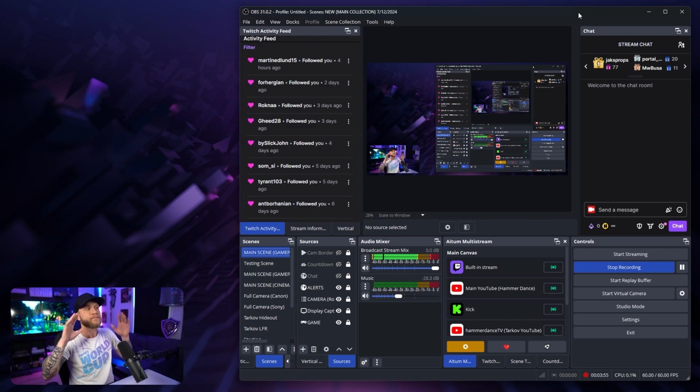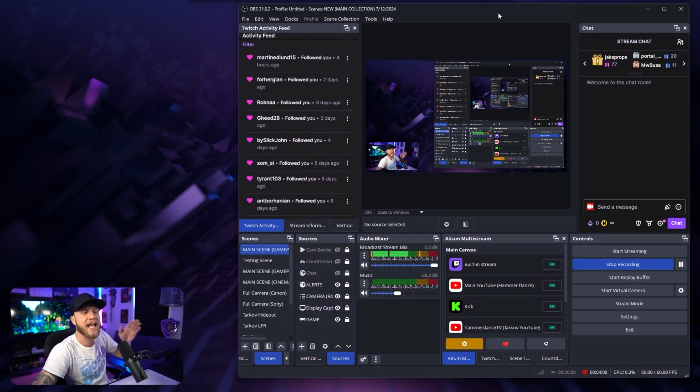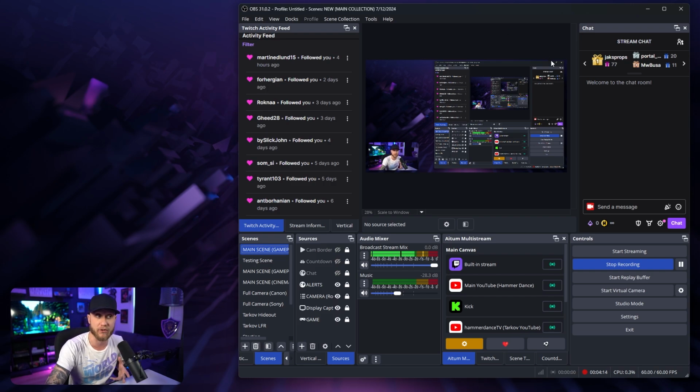Now, these docks are fantastic because they help to take all of the information you need to see and be viewing when you're live and put it right in OBS for you. So now when I'm streaming, I drag OBS over to my monitor over there and I can see everything that I need to see right there in OBS. I don't even have to have Google Chrome open, taking up more resources from my PC. So this is awesome, and I think that everyone should be using this.